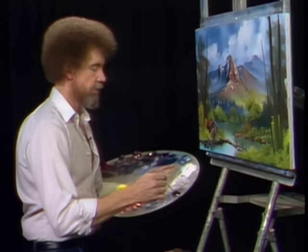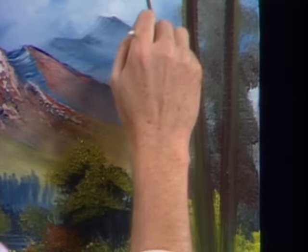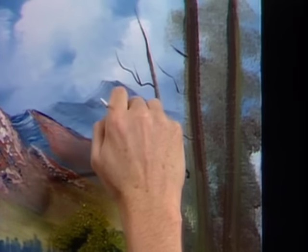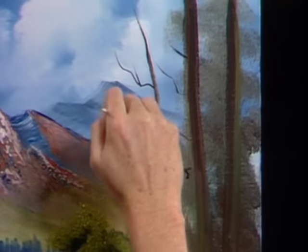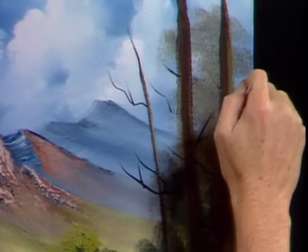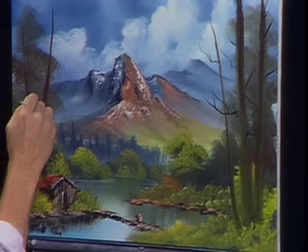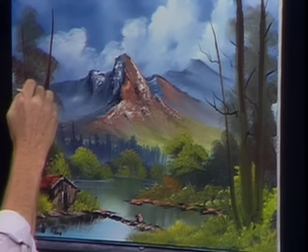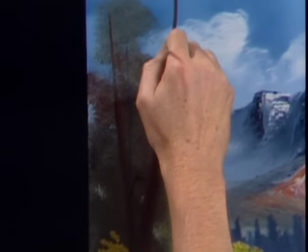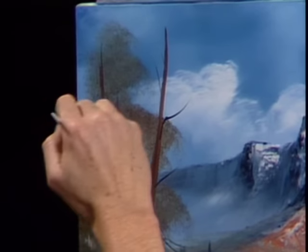Liner brush with some thinner on it. Let's drop in a few indications of some happy little limbs here and there. Just a few. And when you're doing this at home, you put as many in as you want. I just want to show you how to do it. A few of these over here. Don't want them to be left out. There. Just drop them in.